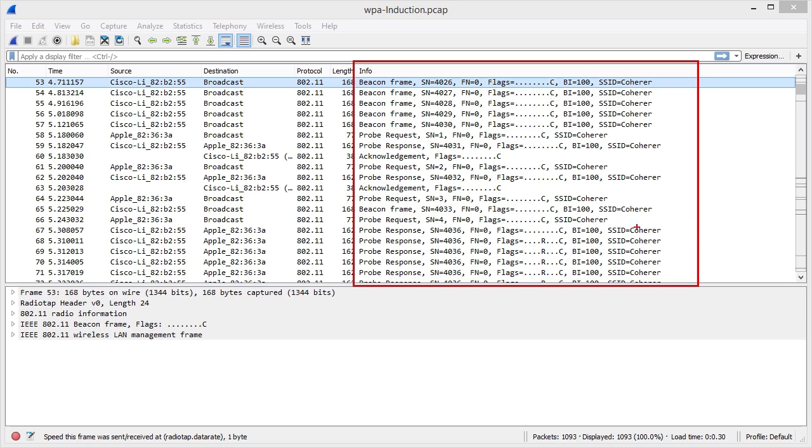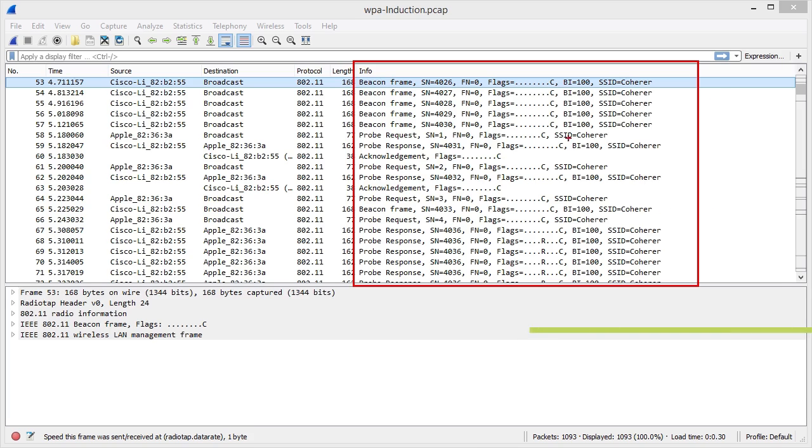And what I'd like for you to do is, looking at this list, see if you can track down which of these is the message regularly sent by the access point to announce its presence so that others can see the SSID that's available on the network. Pause, and then we'll talk about it together.